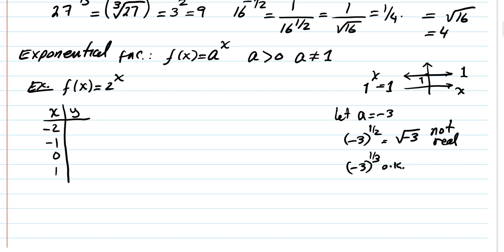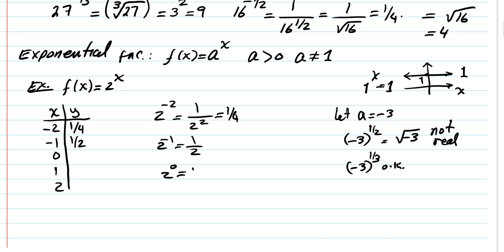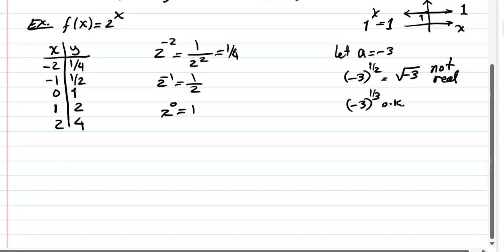So I'm going to pick maybe 5 points on the graph of this function, and then we're going to plug them into the function. The case where x is -2, I have 2 to -2, using the negative exponent rule. That's just going to be 1/4, right? So here we have 1/4. And if it's -1, 2 to -1 is going to be 1/2. That's 1/2. 2 to 0 is 1. So that's going to be 1. 2 to the first power is 2. 2 squared is 4. Okay.